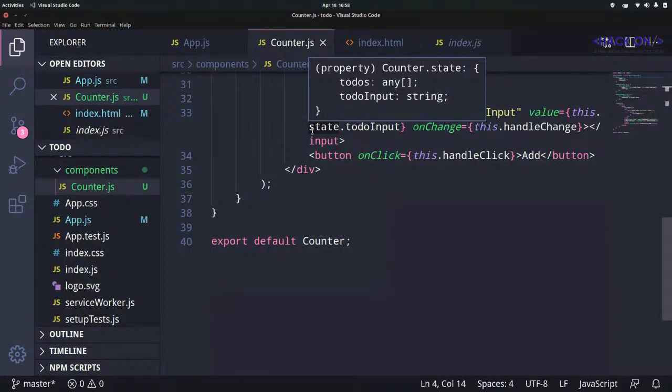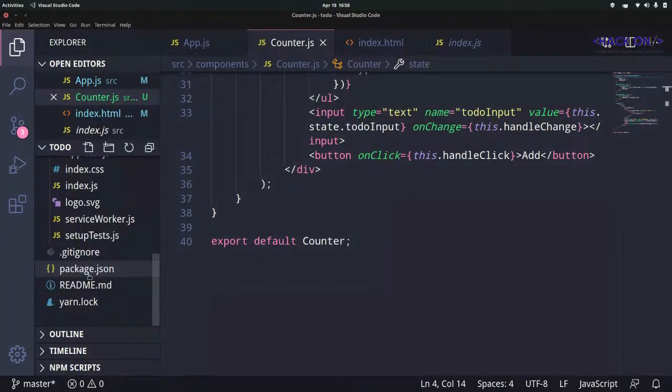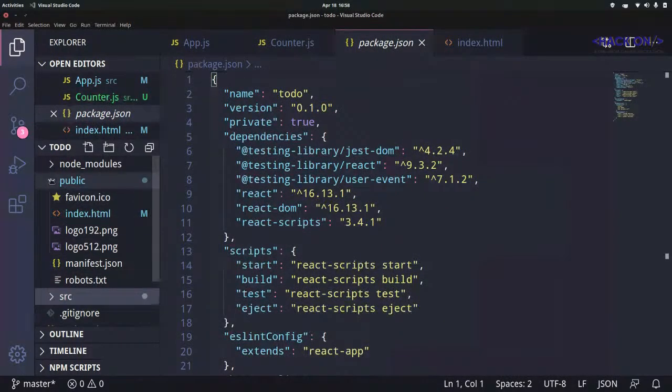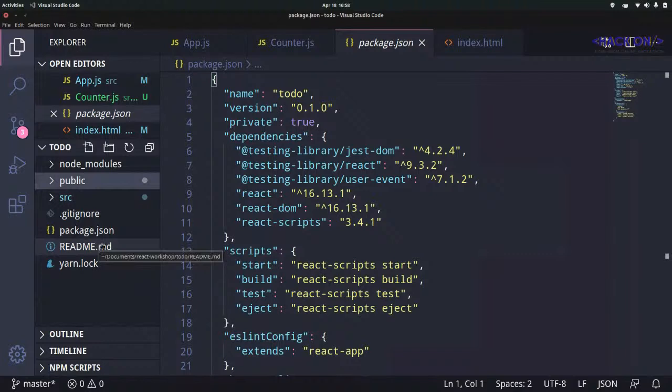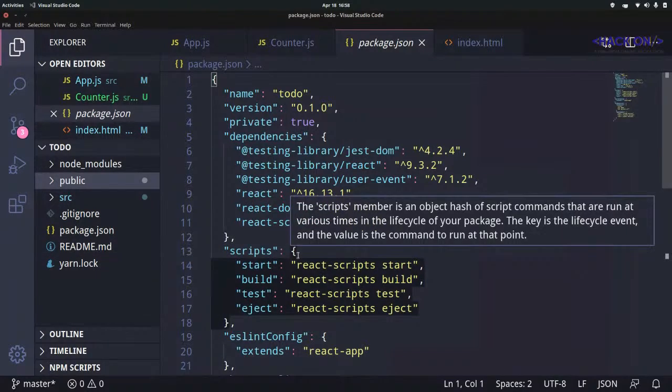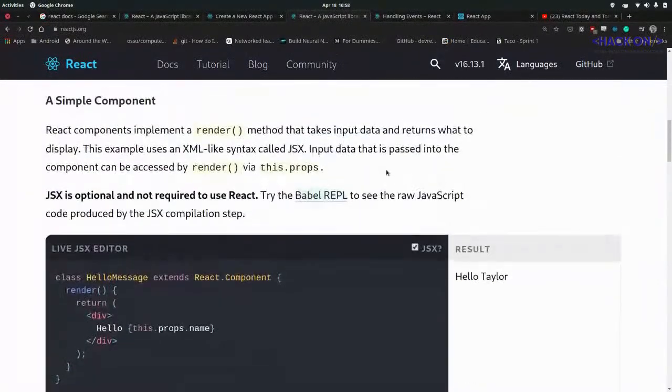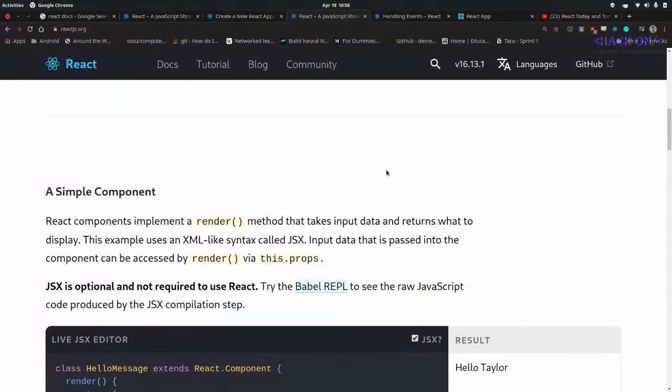Kushagra Wadhwa has another question: where to get package.json? Your package.json would be automatically generated by Create React App. If you're having issues, I would suggest that you check your file structure and ensure that you actually moved inside of your application directory.